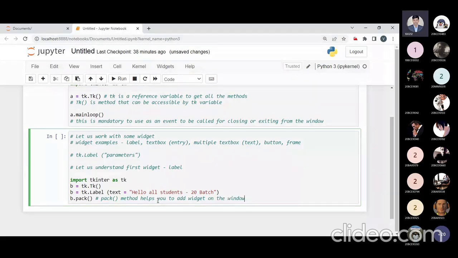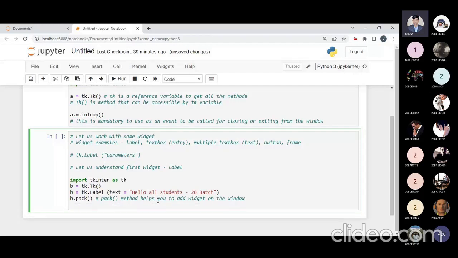Just like a simple example, in a database, after inserting some information or executing such a query, if we are not committing to the database, then it will not be reflected in our database. In the same way, we are adding the label but it is not displaying on the screen. We can manage that with the pack method. So pack is a method which helps you to add the widget on the window. This is a simple command we have to keep in mind, and the rest of the thing will be b.mainloop(). Why we are using this, you can easily understand. This is an important point we have to keep in mind.